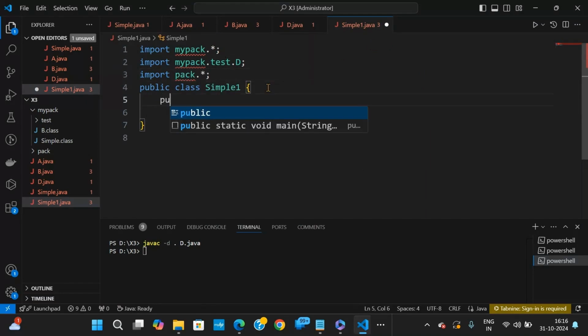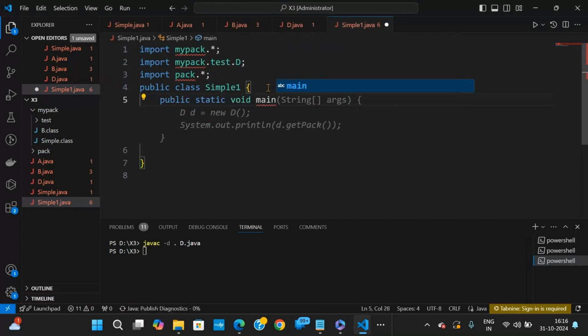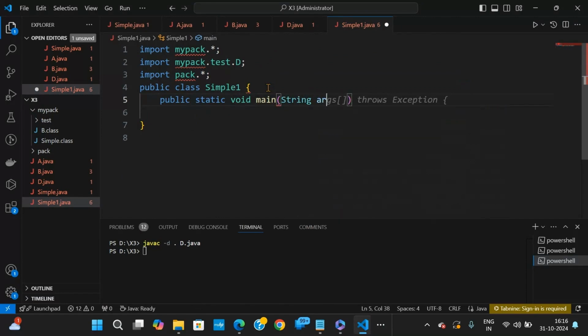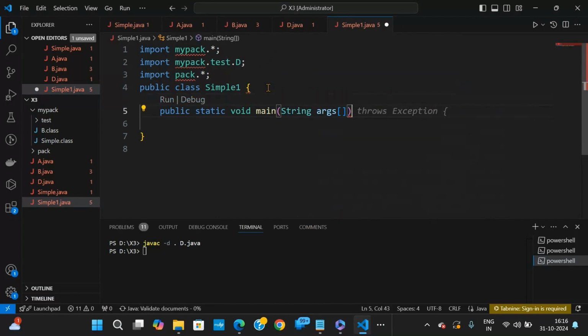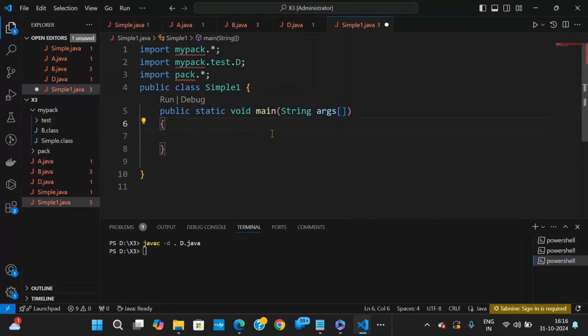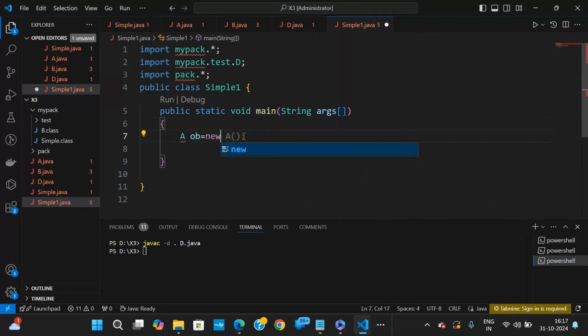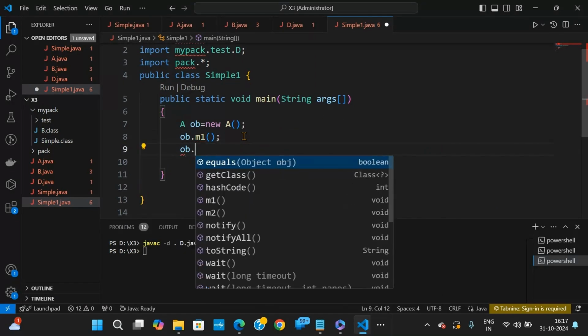In this I'll put public static void main String args. Okay. Now in this I want to take the class called A from pack. So I'll write A ob = new A, and I will call the methods like ob.m1 and ob.m2.